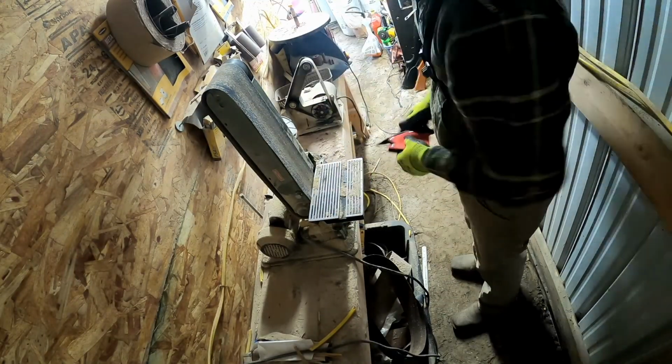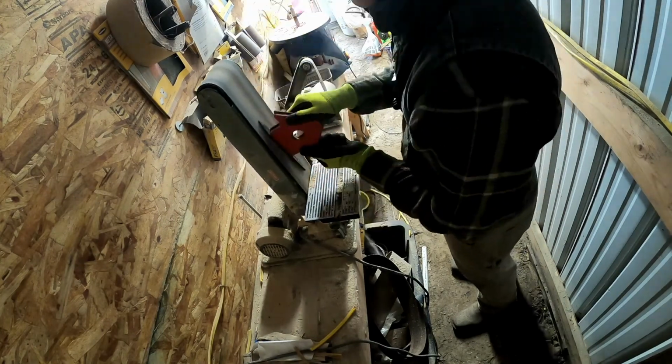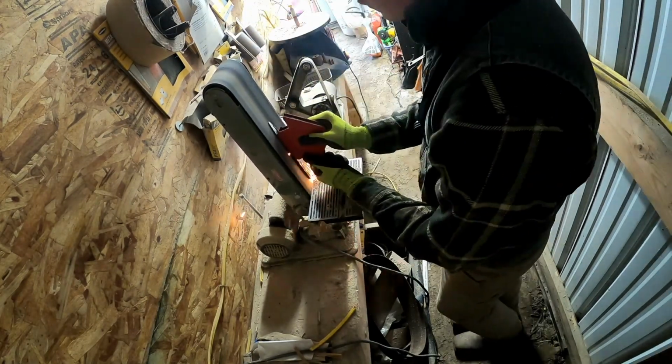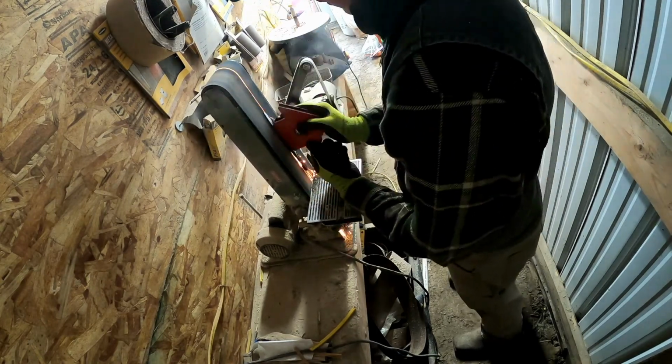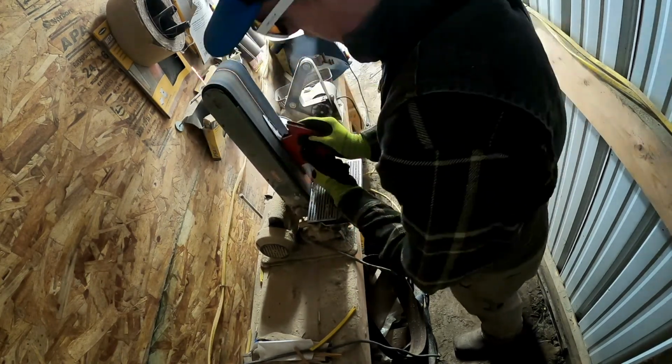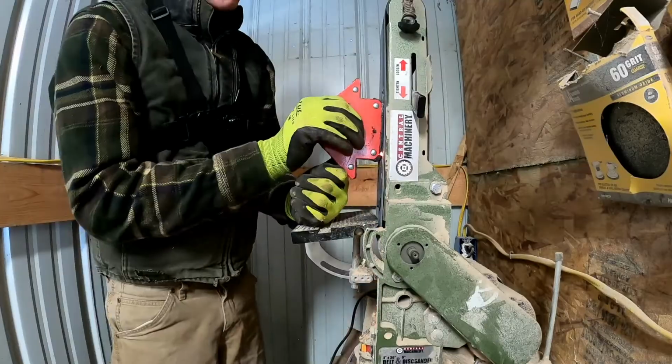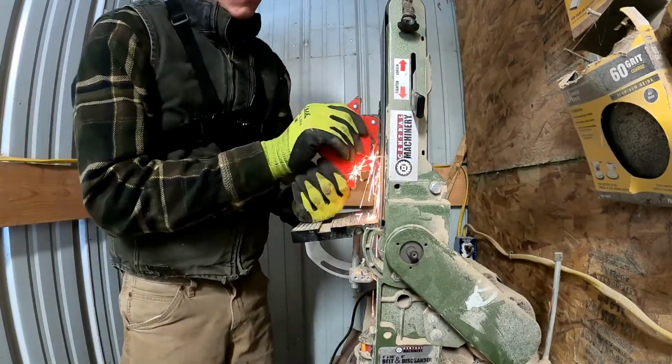So I just want to show you guys what I'm doing here. I am starting the flush grind. This is where I grind out all my hammer dings and dents, and then I go on to cutting my bevels. When you're doing this, your knife can possibly get skinnier, or it can be thicker than expected. So I like to do this first, and then it helps me judge how steep to cut my bevels.